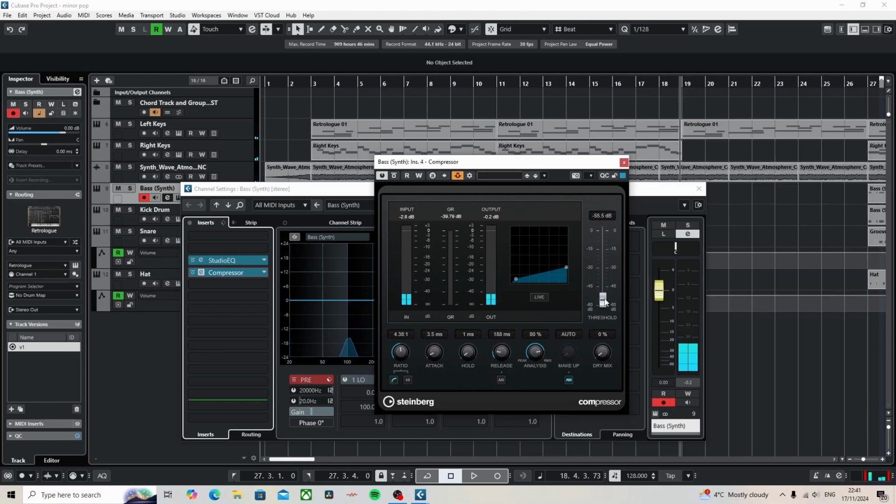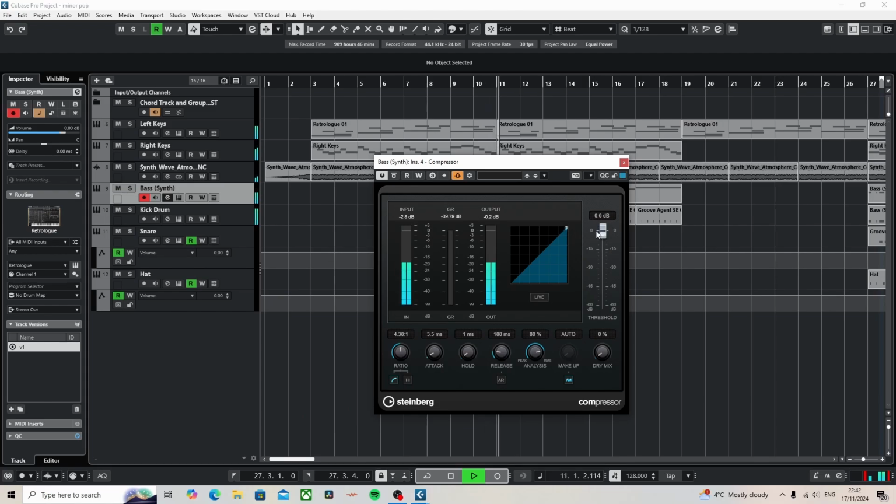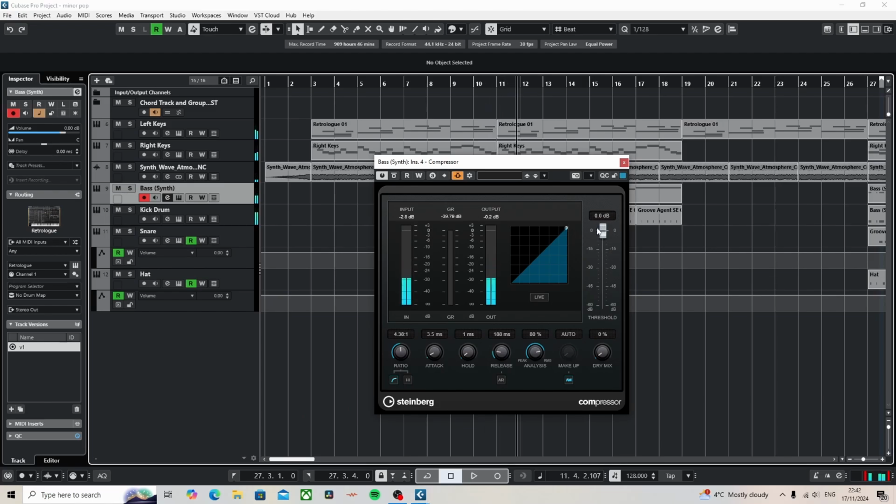As you get to sort of like this mark here, you don't really hear a lot of difference. But when we went up here, the bass was just constant. So if I show you that one more time, do you hear how it's just constant?